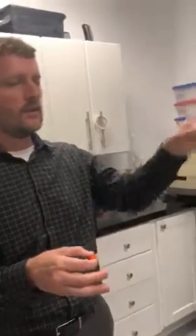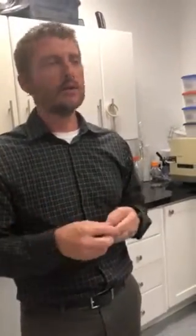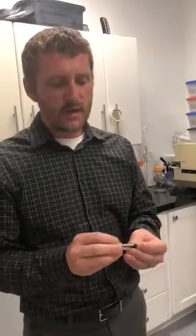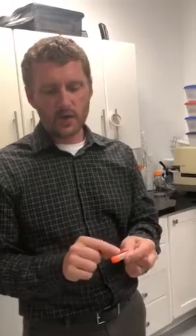It's been a challenge because you can't really write on every single tube. It's not scalable. So we put things in a pouch and we label the heck out of the pouch. But this is really cool. It does slip on and slip off. I think ideally we would be printing straight on the tube.